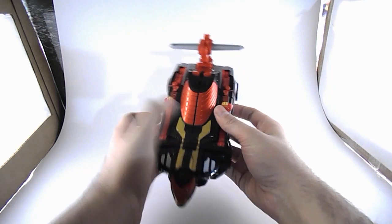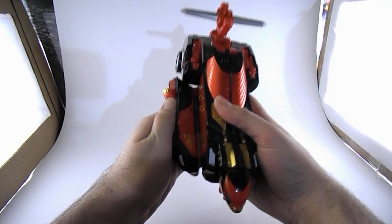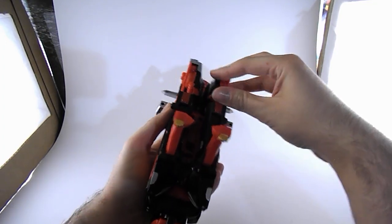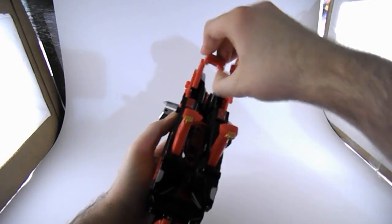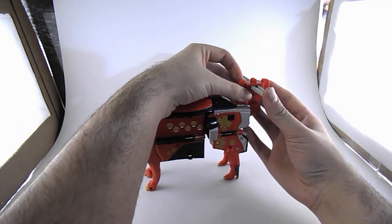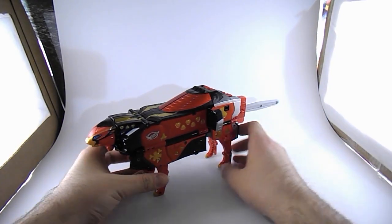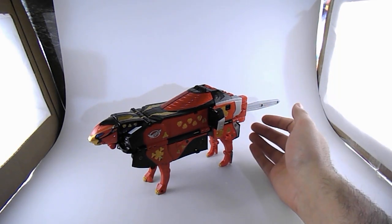Alright, so to go to Cheetah mode, we're going to flip the side panels down and snap them in, fold the front legs out, and we're going to flip these panels back down as well, and flip the back legs out, which then fold out the rest of the way. Repeat that. Most of a cheetah, and then what we do is with the sword, we push it through, and then up, and we rotate the wrists from the robot mode down, and we actually get a realistic tail. Well, realistic by giant robot cat standards, I guess.